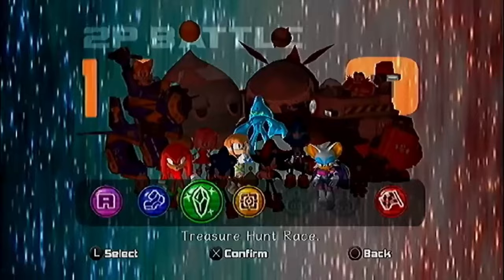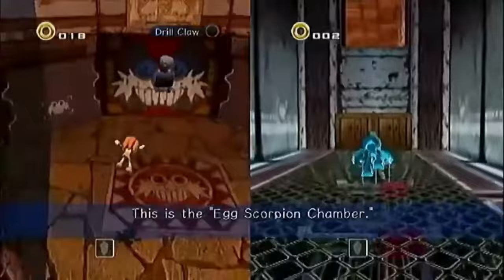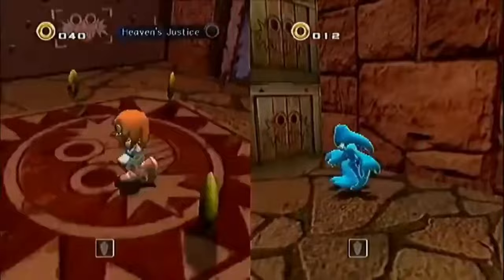The last one is the treasure hunting, where of course you play as Knuckles, Rouge, and two new characters, Tikal and Chaos. Yes, you can play as Tikal and Chaos, and that's just pretty awesome. Yeah, Chaos looks a little weird here. He looks a little more chunky than he did in Sonic Adventure 1, but it is super cool to see both of them being playable, especially after seeing them throughout the entire game of Sonic Adventure 1.